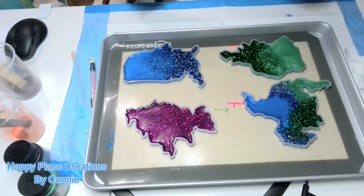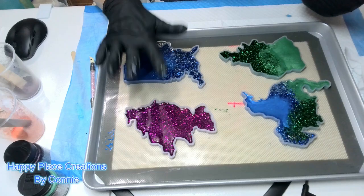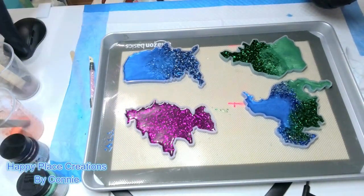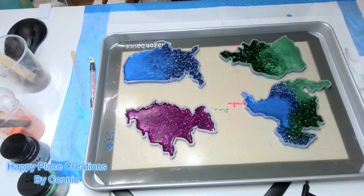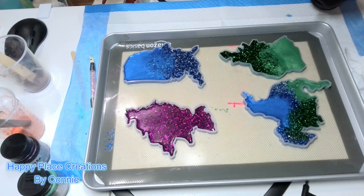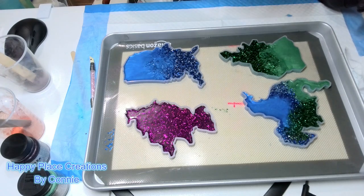So I am going to let these sit, and as soon as this has cured enough, I am going to put the purple background on it, which is right here. Meanwhile, I am going to pick up my gold foil that just fell on the floor, and I will go from there. Just give this a little bit of another spray. Keep these bubbles down.